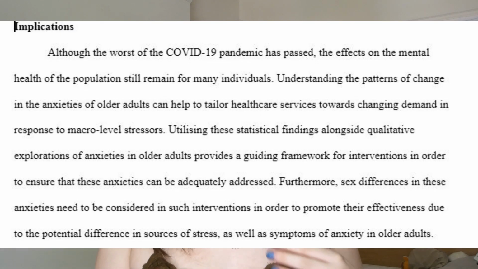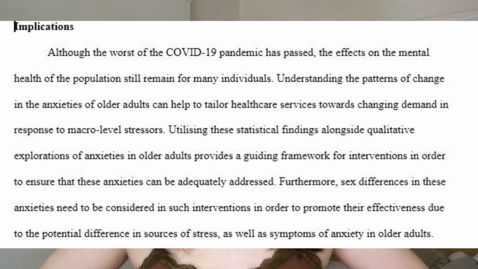My implications were pretty much just clinical. It was, we can use this to understand anxiety in old people, because I didn't really have a novel reason for doing my research. You don't have to, but it makes your implications a lot easier, because mine was kind of like, I don't know what the implications are. I kind of just got told to do this.